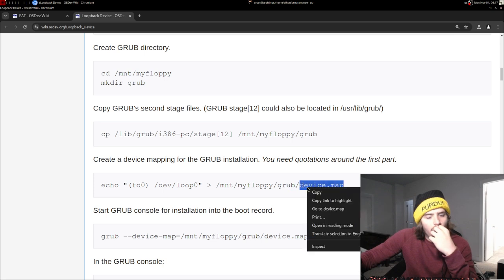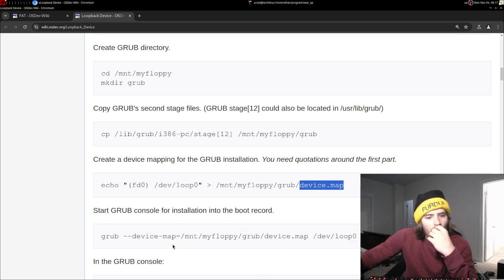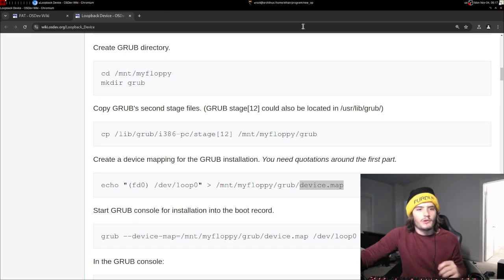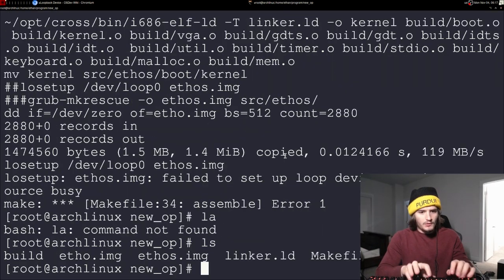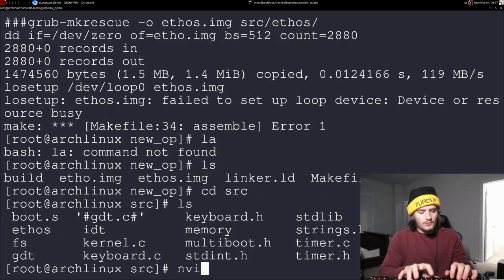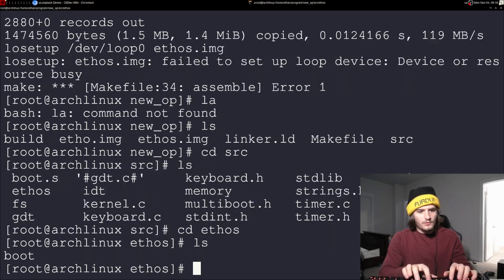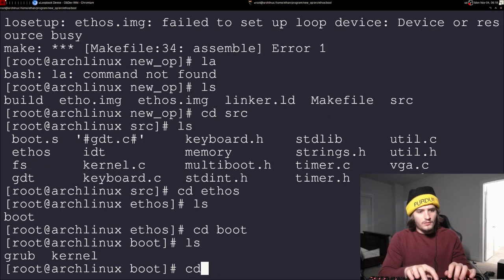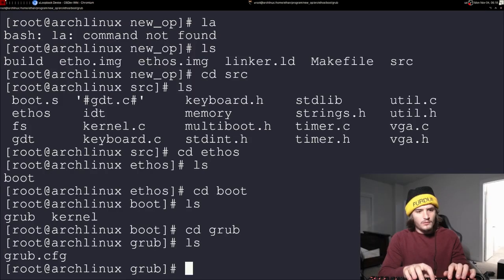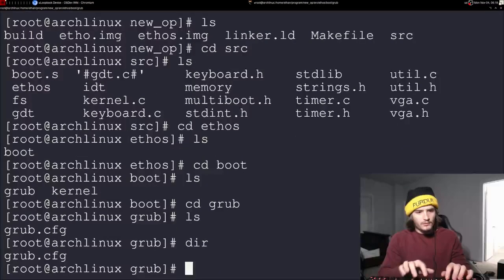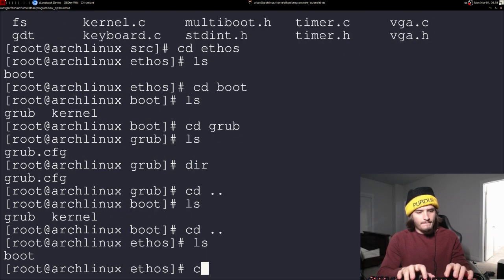Okay. So now cd to the ethos directory. Okay, wait. ethos/boot/grub.